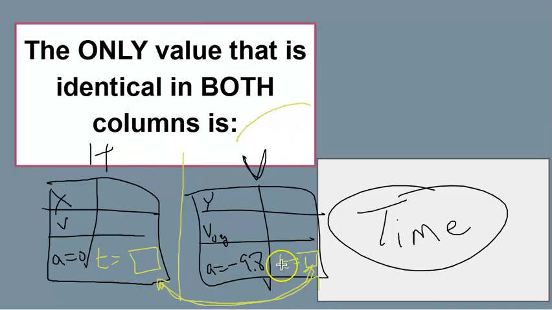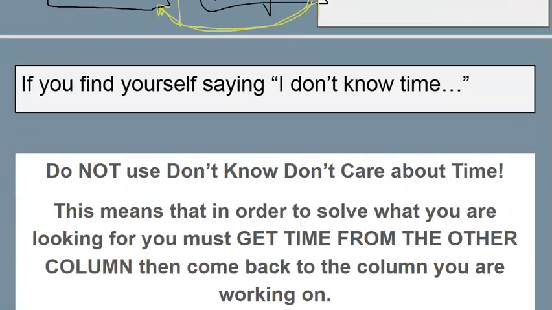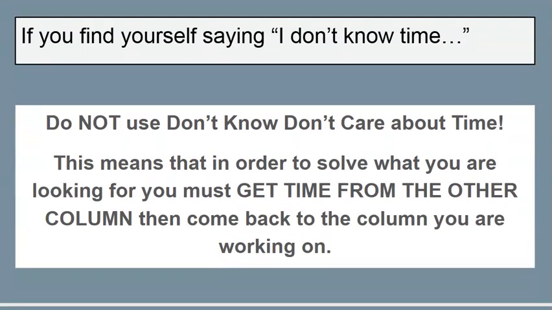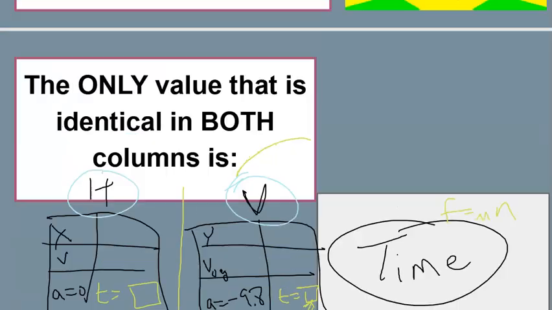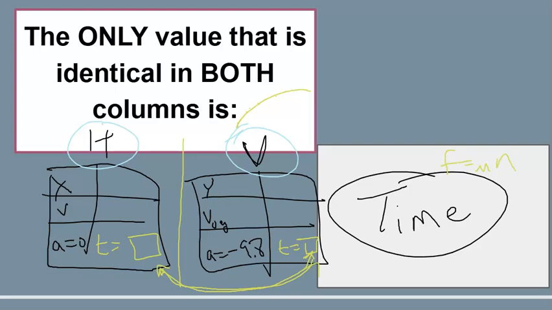We've seen this before when we did kinetics and friction: F equals mu N was the connection between horizontal and vertical columns for forces. So the moral of the story is, if you're stuck, separate things out into horizontal and vertical. If you're stuck in one column, it could be that you're not recognizing that some term is 0, or it could be that you have to go to the other column, get the time, and come back. And if you find yourself saying, I don't know time, don't care about time, we do care about time, because that's the connection between the two equations.